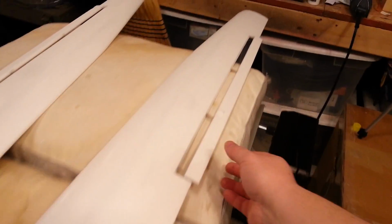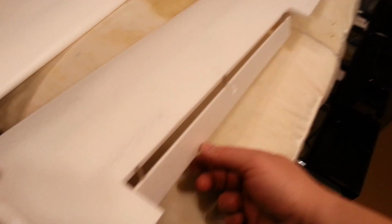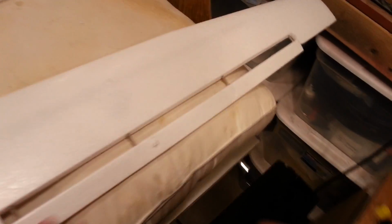Okay, so now that we've got all four of those hinges glued on the outside portion, now we have to decide whether or not we're even going to bother with gluing the inside portion. And you're probably thinking to yourself, are you serious? You're not thinking about gluing those?